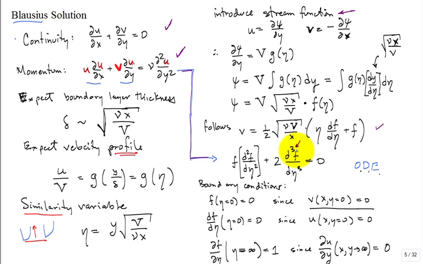Now, you have to transform the boundary conditions. So this is one of the boundary conditions, and when you transform it, it gives you this requirement on that function F. Okay, this new function F, which is very abstract, it's hard to interpret. But the second boundary condition gives you a boundary condition on the derivative of F at eta equal to 0. And then the third boundary condition gives you the derivative at eta goes to infinity equal to 1. So I have a third order ODE, three boundary conditions. It's a mathematical problem. And then we solve it.